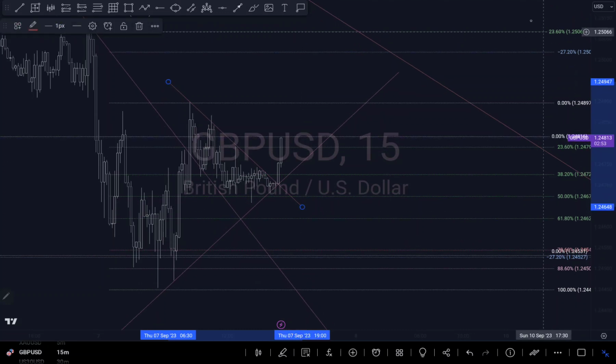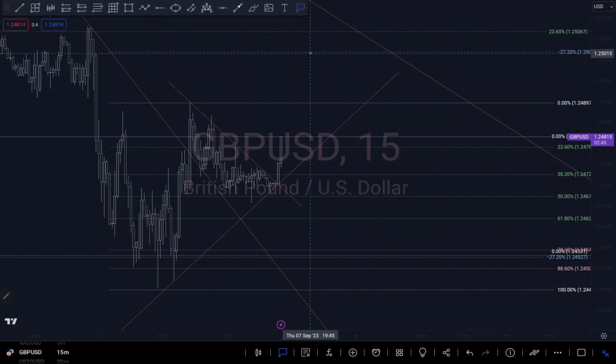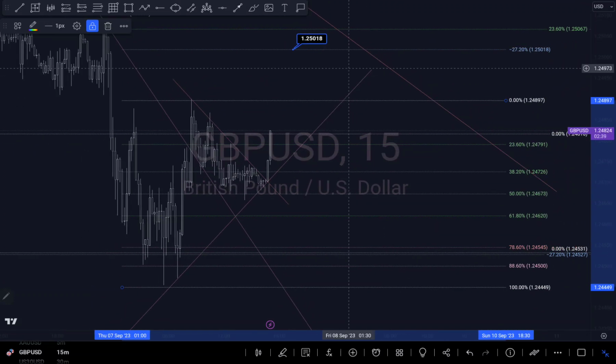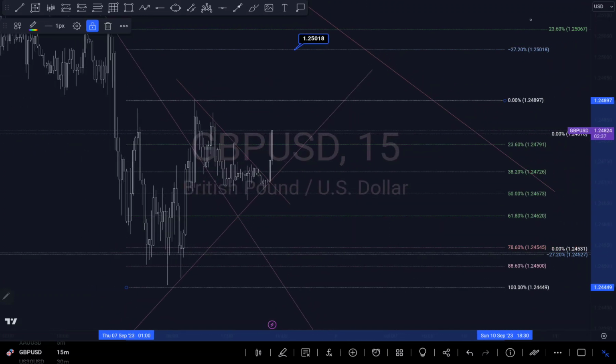So now I want it to come down here to give me this right here before we continue to zoom to the upside. So my target will be right here. That will be my target right now until otherwise happens. I know right now it's giving more momentum of a buy. We can see this momentum. We can see a break of structure here, breaking the structure as well, giving us momentum.